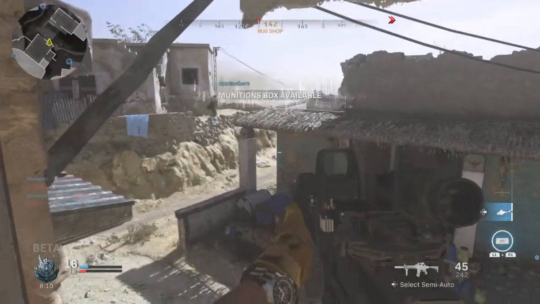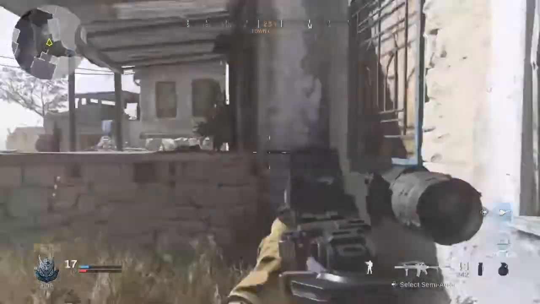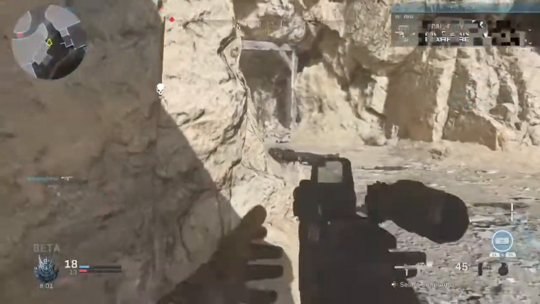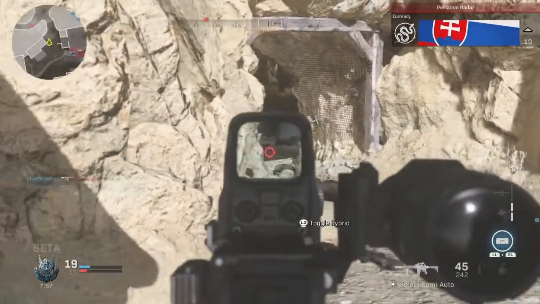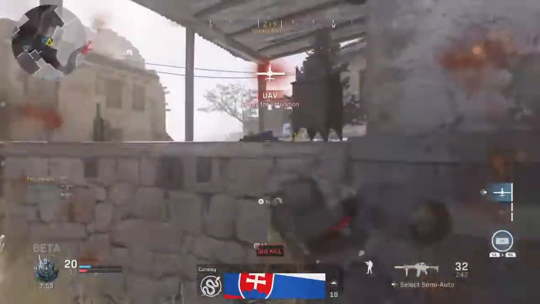Another thing is UAVs and score streaks. You can only get one UAV set per life, so that makes getting nuclears physically impossible, and it's hard. So we need to restack score streaks. That's one thing that needs to be fixed. The minimap needs to just go back to a completely normal minimap.